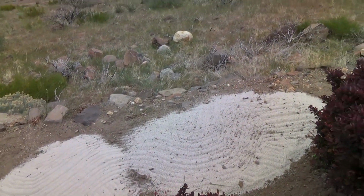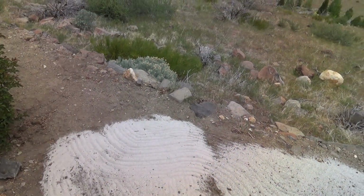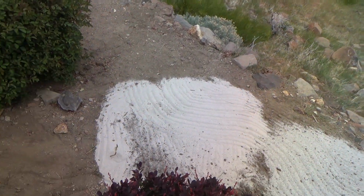You know what? It's starting to sprinkle. Is it? Yeah. Look at the rain over here. Isn't that awesome? How you can see everything coming?